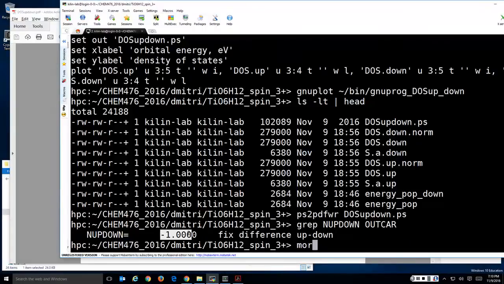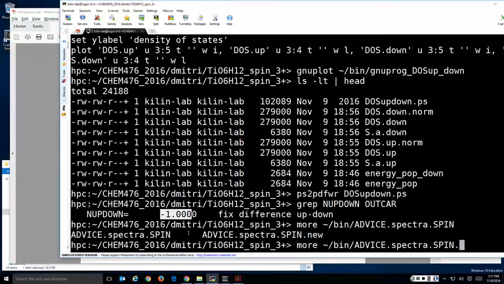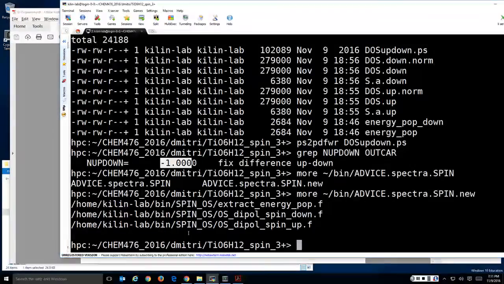Spectrum, go to your command line. Make a new directory and copy your outcar.